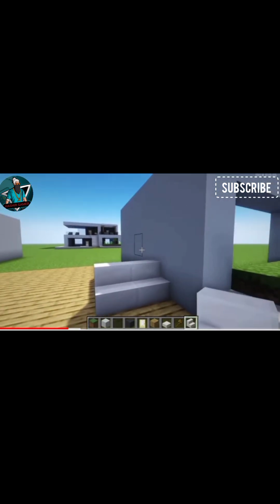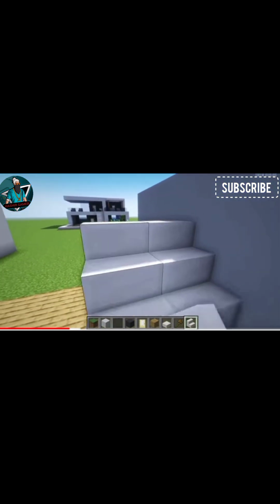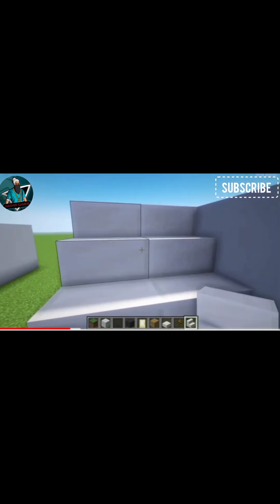So now that that's done, we're going to come over to this point right here, and we're going to place our stairs. We're going to start with 2. Continuing up with 2, going up again, and then going up again like this.